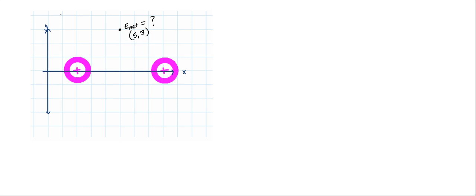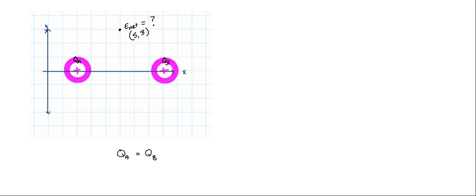Now what we want to do is say, what is the direction of the electric field at that point due to each of the two charged particles? This particle on the left is QA, this one on the right is QB, and again I'm going to say, for us to start, that the magnitudes of QA and QB are equal. So the part that's electrostatics, and not just pure vector addition, is determining what the direction of the electric field is at that point.